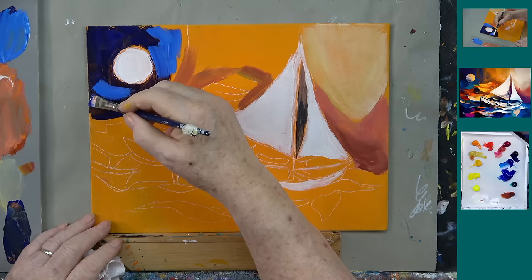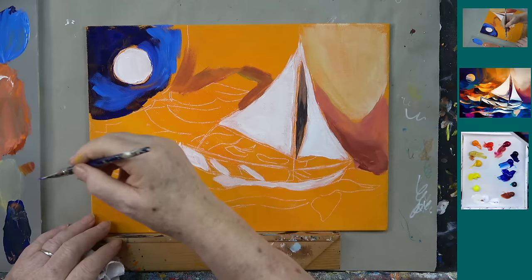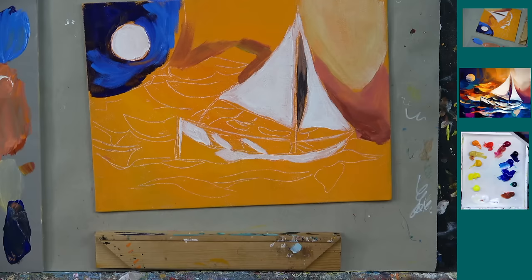just kind of sweep and lift up. And I'm going to say that this is this side of our moon. Cut in a little closer to it, right? All right, that's all I'm going to put there. That was easy, right? So where else could I put that dark color? Well, I've got that there.